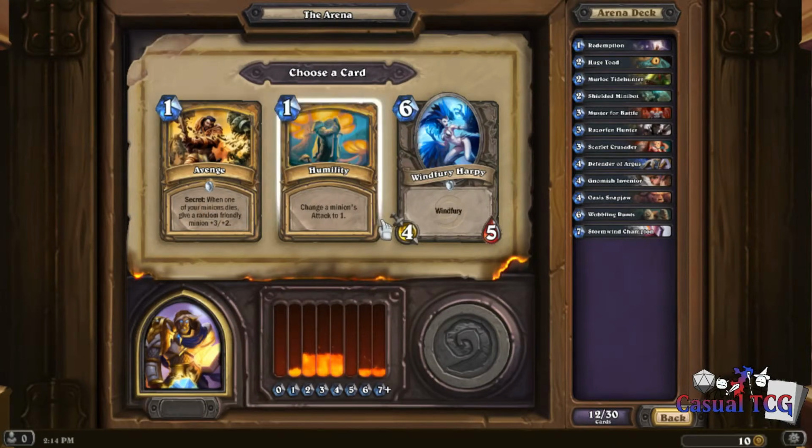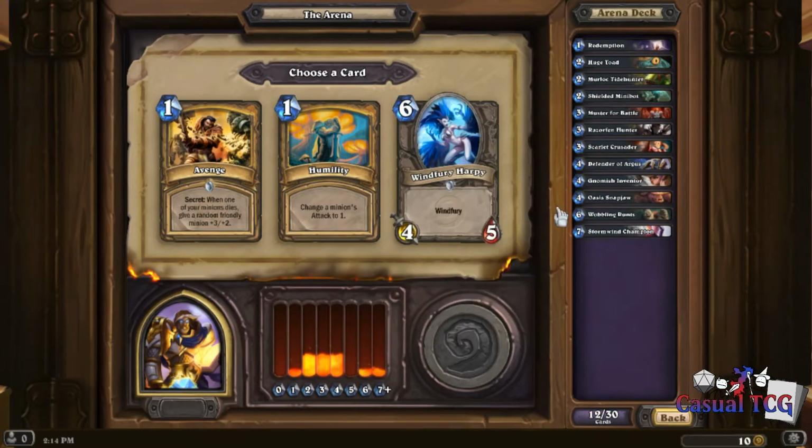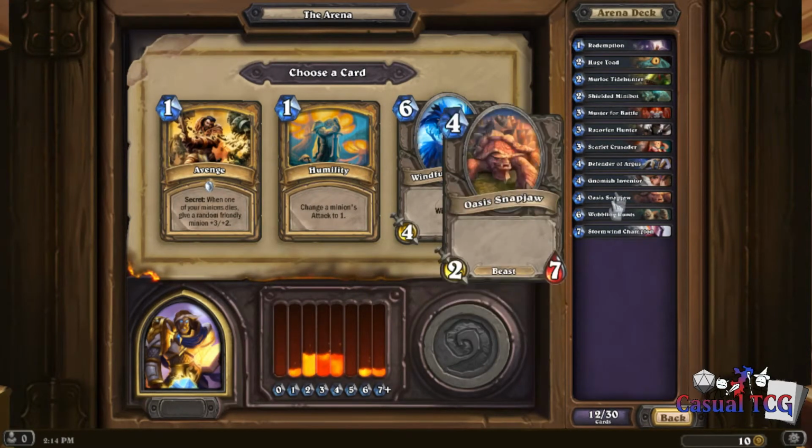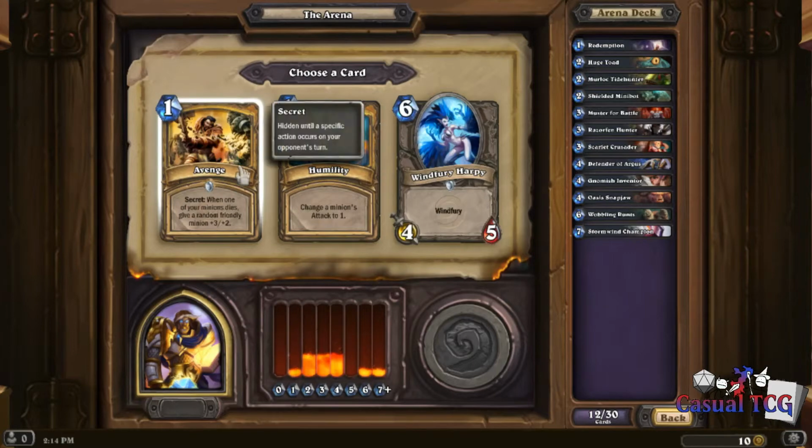I'm gonna go with Avenge because I'm not a big fan of Humility. I'd much rather get the Ardent Law dude, the policeman. And Wind Fury Harpy is good. I don't think Wind Fury Harpy is a bad card, especially in Paladin where I can buff them up and get some crazy damage. But for a 6-drop, I don't know. I know I'm rocking Wobbling Runts, but I'm kind of looking for better cards in the 6-drop slot. I may hurt myself doing this, but I'm gonna pick Avenge.